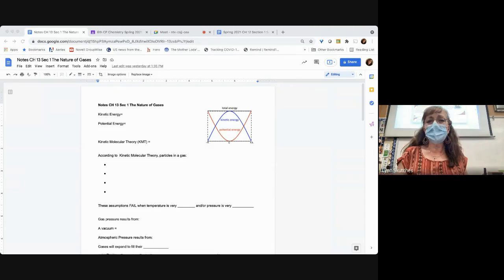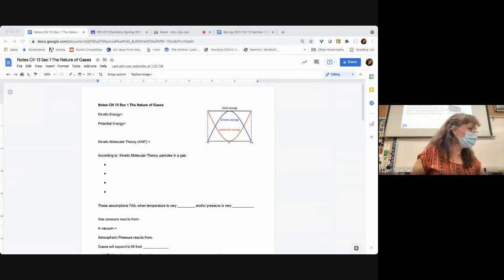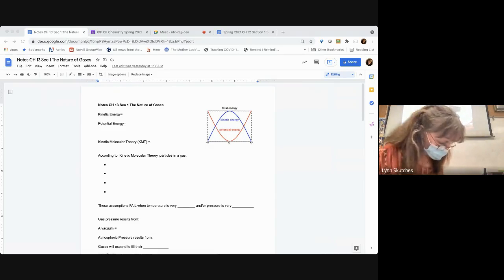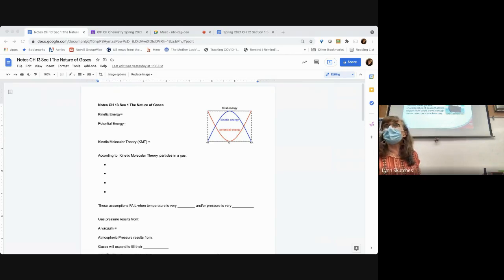So kinetic. Anybody who lives in Tuolumne County has had this smell before. Skunk. Even though you're not next to the skunk, even though you can't see the skunk, you know when a skunk's been around, and that's because the gases are floating up your nose. Anytime you smell something, that's because little particles of it are going up your nose. All right, so that smell is coming to your nose because it's traveling on moving particles through the air.